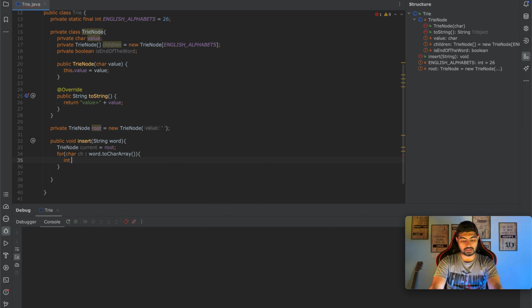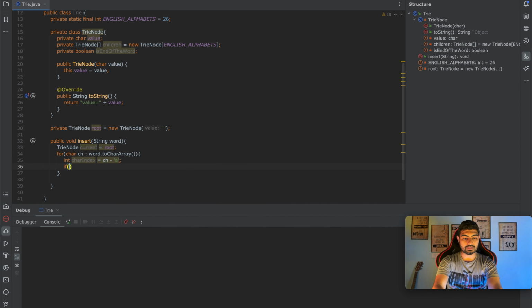Let's get the char index first. And how do you get the correct character index? From each of the characters you're supposed to subtract 'a' so that you will have the correct index for that particular character.